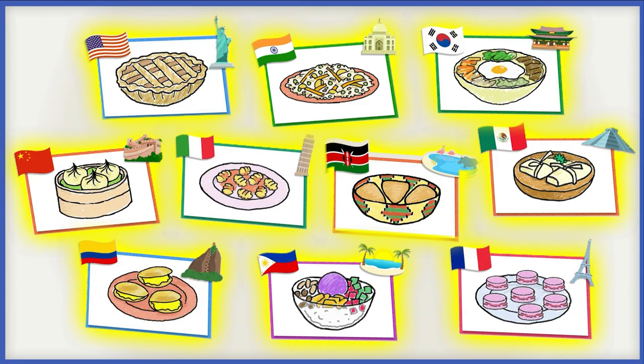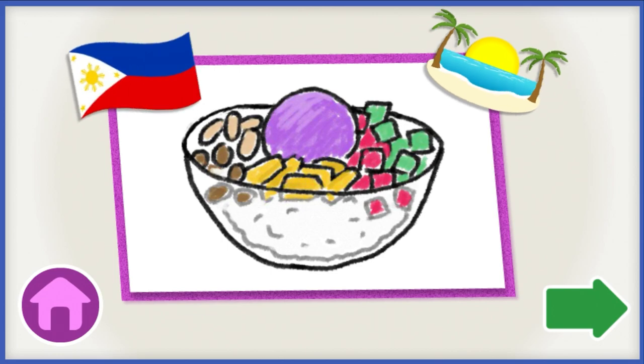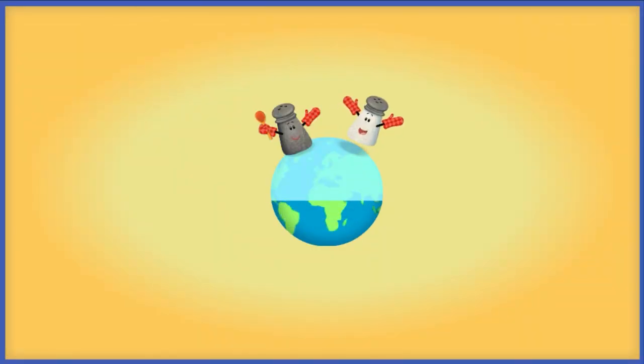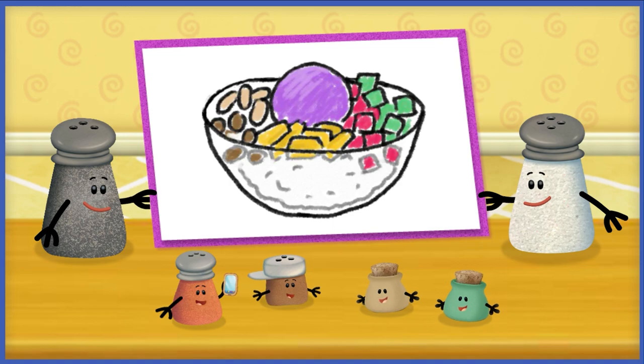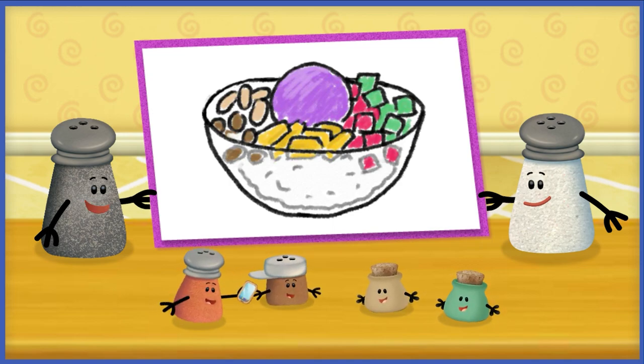Pick a yummy world food for us to make for Blue and you. Halo halo! Halo halo is a delightful dessert from the Philippines, home of the beautiful Boracay Beach. Halo halo is a sweet treat made with beans, fruit, and ube ice cream.